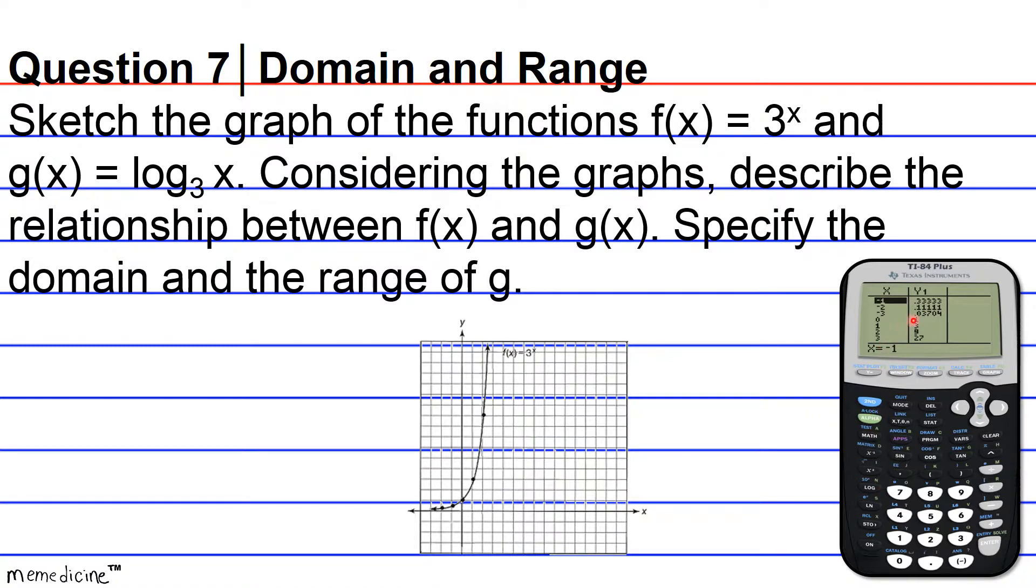Or when graphing the function g(x), since it's the inverse of f(x), it's just basically the reflection of the function f(x) over the line y = x. And so yeah, here we have g(x) is basically a reflection of this f(x) graph over the line y = x. And for more clarity, you can turn it on a diagonal to see that this is in fact true, because some people might not be so comfortable with this sort of translation. But the more you do it, the more comfortable you get with it.